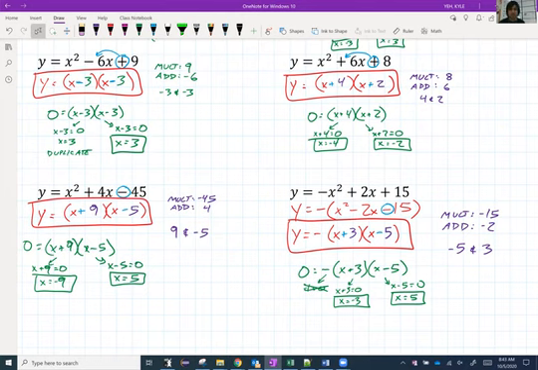And then in video 2, we're going to see some special cases and how do we handle it if the leading coefficient, the number of x squareds we have, isn't 1. How do we do that? What strategies do we have if we can't factor it out so that that leading coefficient is 1?